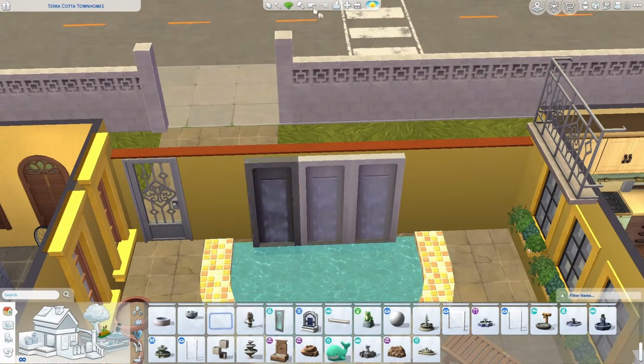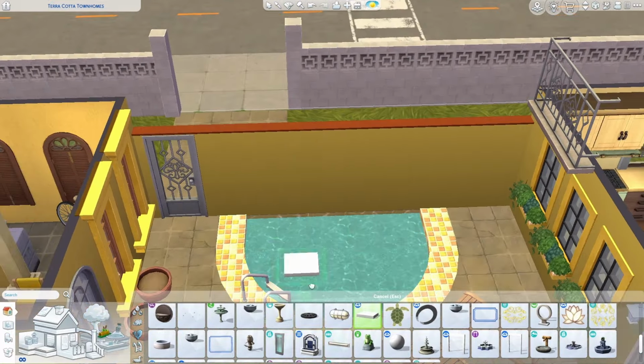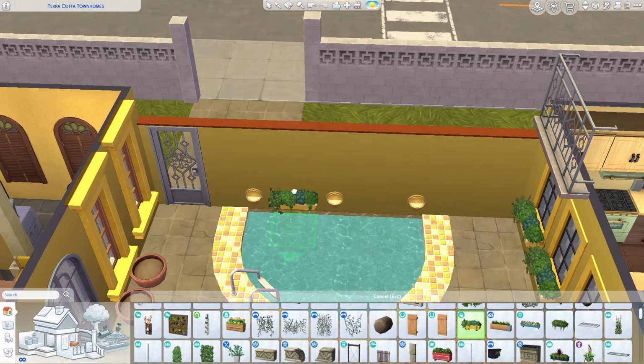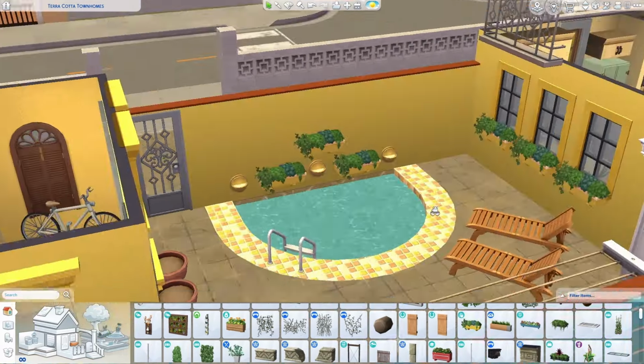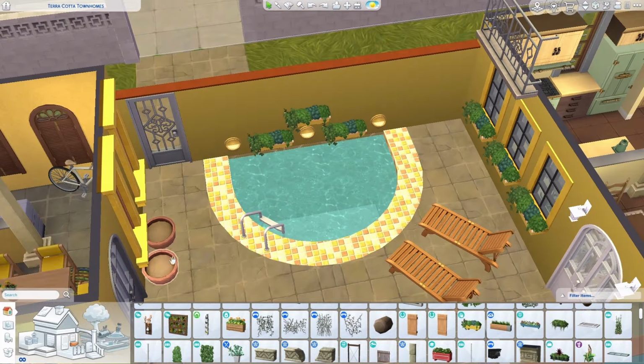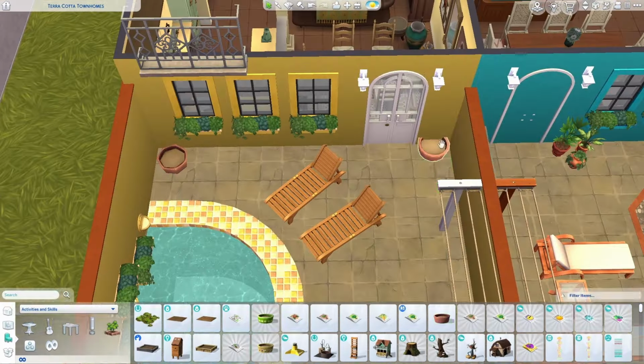And here I really just wanted to decorate this wall behind the pool. It felt very empty, so I create this interesting little ladder of plants and lights. I don't know, just to bring in some life on that wall.